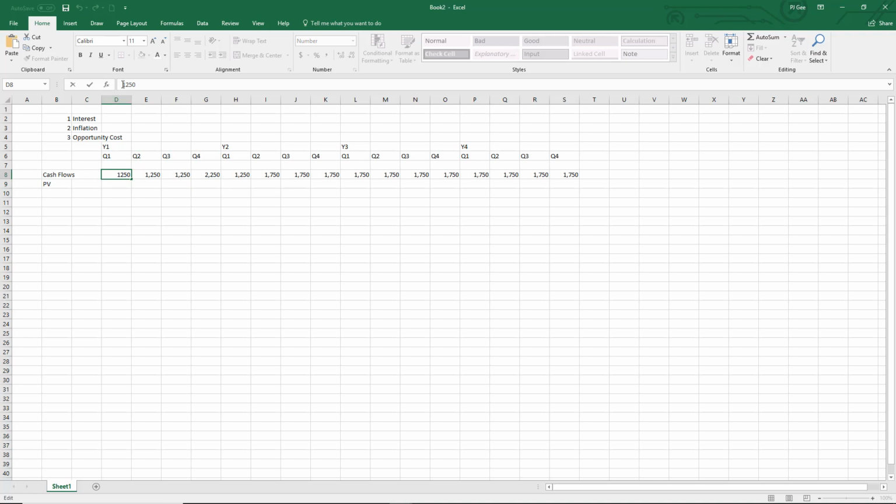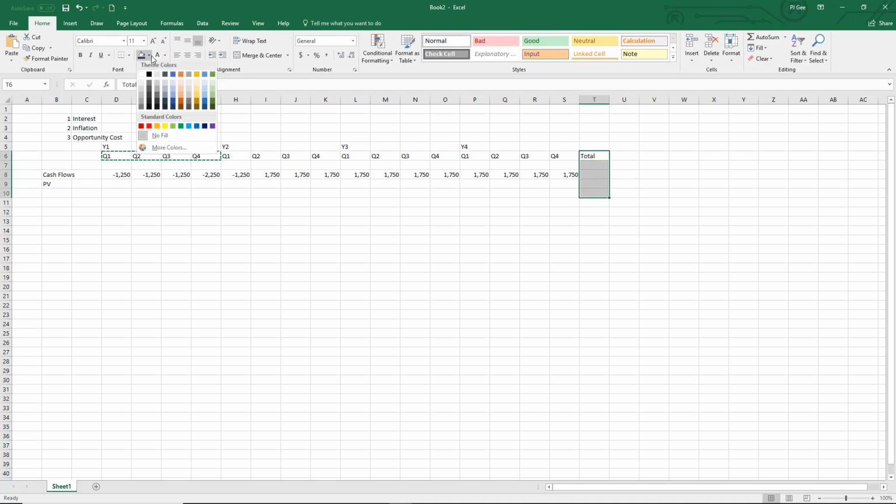Okay, so what I have to do here is make sure I got the negatives in there, which I didn't get correct. Whoops, excuse me. Try that one more time. Minus, enter. Okay, so if we got these right, it's going to be something like that. That's going to be negative, and I believe this one is also negative. Enter. Just make sure we get these right. Now what we can do in Excel is add in a column for total out here. That would be something we would want to do, right? And generally totals we hit with a lot of yellow or gold in Excel.